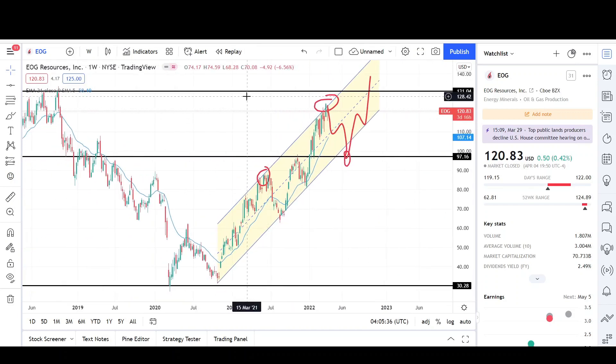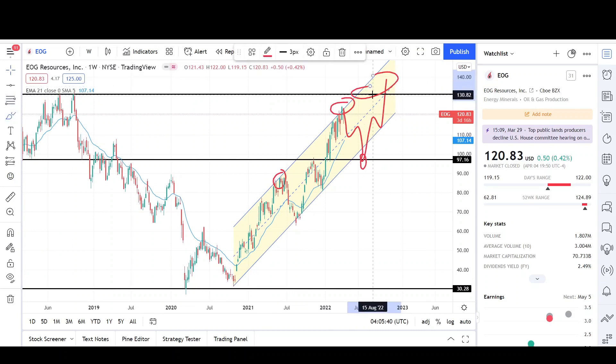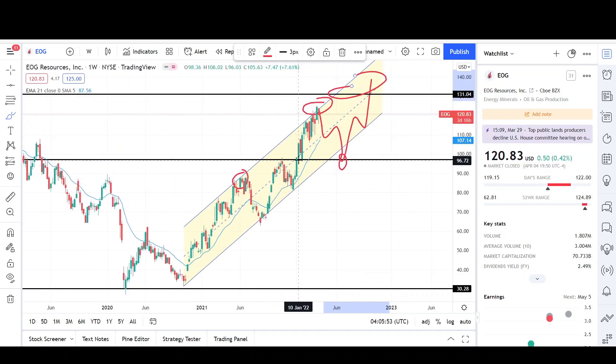The highs are right around the 130 level so we are approaching all-time highs for this stock. We could see increased volatility — sellers are waiting to take positions around the 130 level — but we do have a channel in place so the bulls have momentum and bias on their side. I'm looking for a pullback in the short term. If I was trading this I'd be waiting for a pullback, maybe to the support side of the channel or all the way back down to the 100 level, then looking for a long entry.